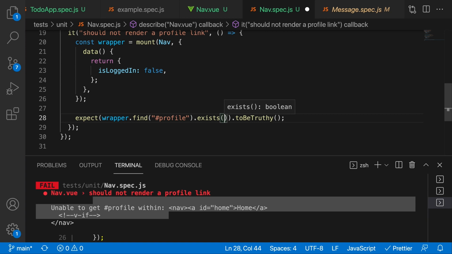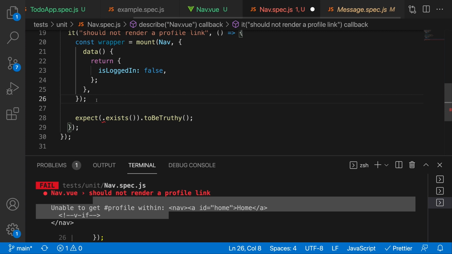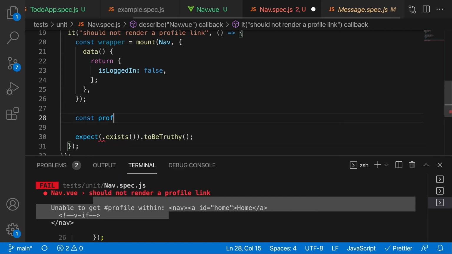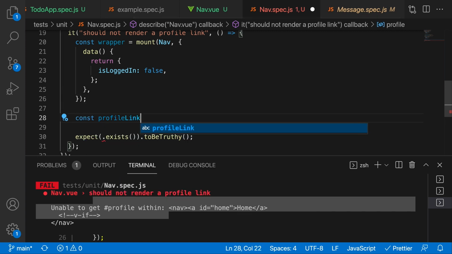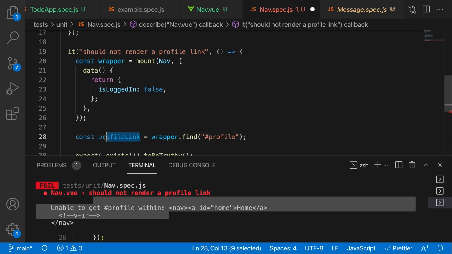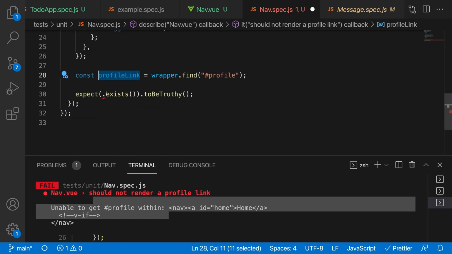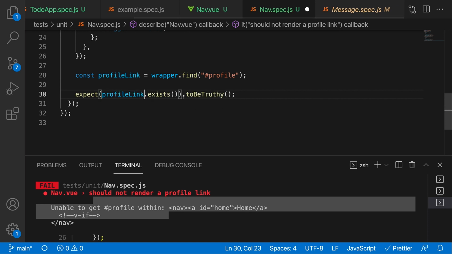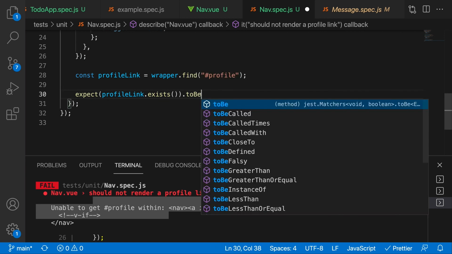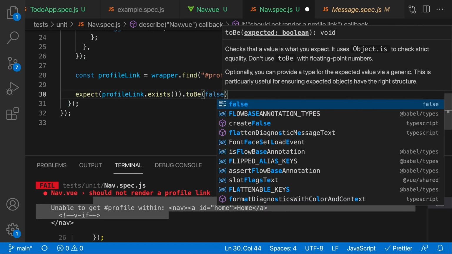We can of course extract this out, saying const profileLink is equal to this, and then we can say that the profile link exists. What this is going to do is return either a true or false value. So we can leave this, but now we can say that this is false.